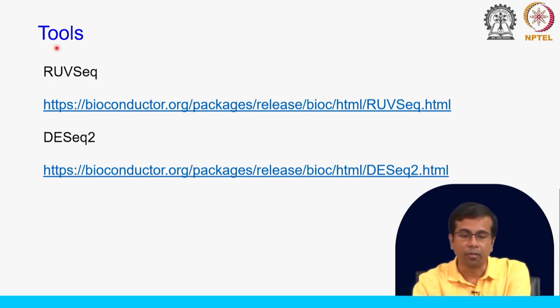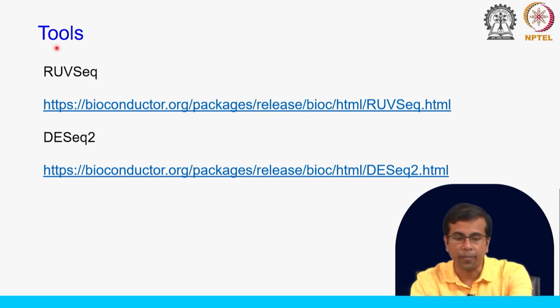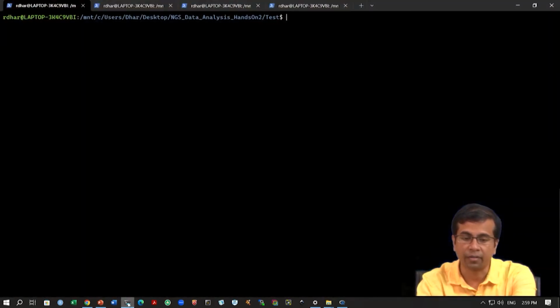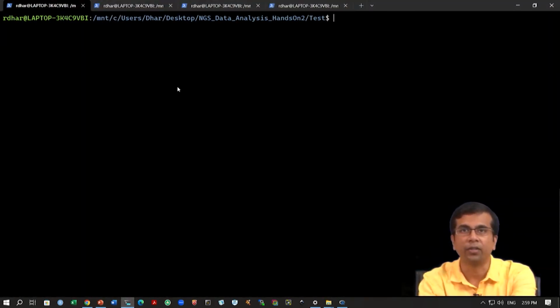Okay. So, let us now move on to the terminal, where we can first look at the data, right, and let us find out where this spike-in data is. Okay. So, here we are in the terminal in the folder where we have the data and the codes, right. So, let us first look at the data file.